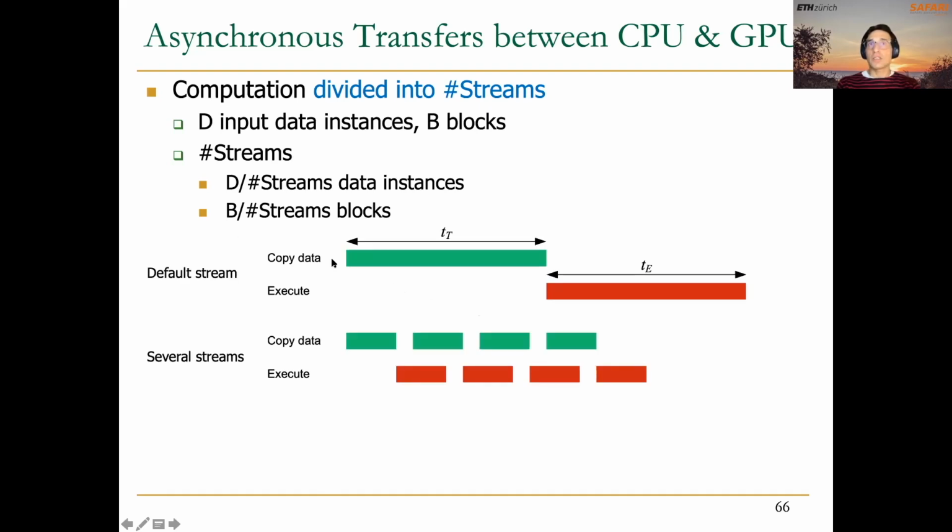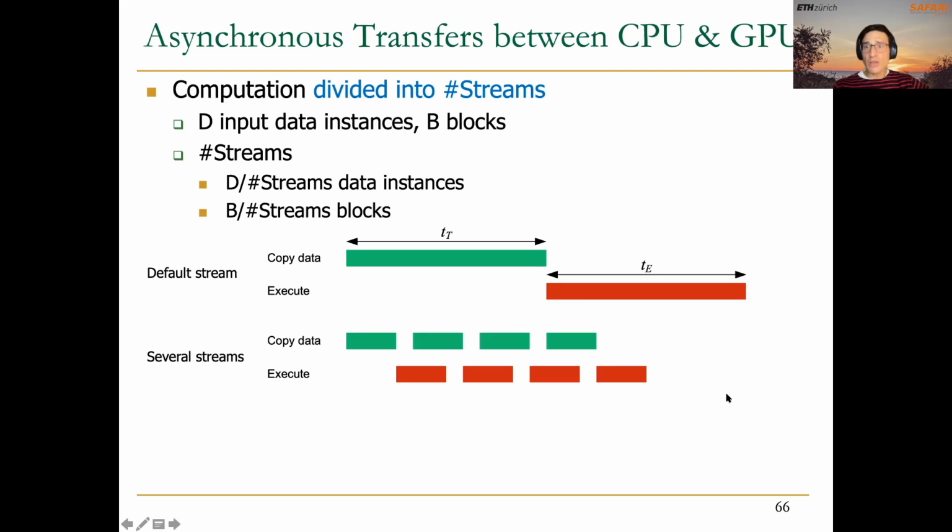So what that means is that instead of having to transfer the whole input data, and once the data is already completely in global memory of the GPU, start the execution of the kernel, we can divide the whole amount of data and all the thread blocks that we need to compute into 4 pieces. Right after having transferred the first part of the data, we can start the execution on the GPU. We can start this partial kernel that is going to use B/4 thread blocks, and at the same time, we can perform the copy of the next part of the input array. And after this one is done, we can compute on that part. As you see, we are overlapping the data transfer and the computation.